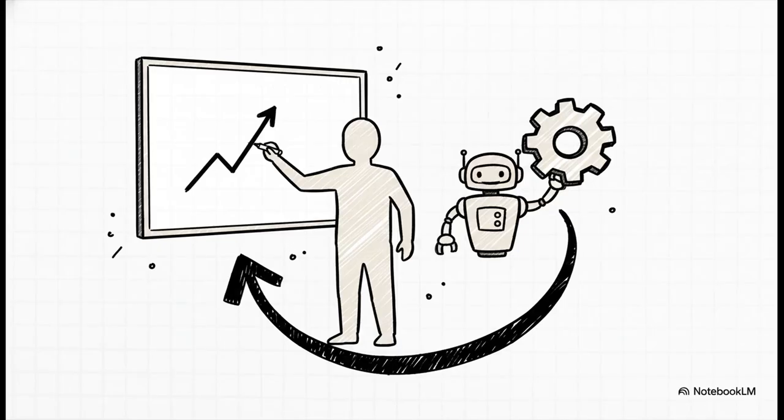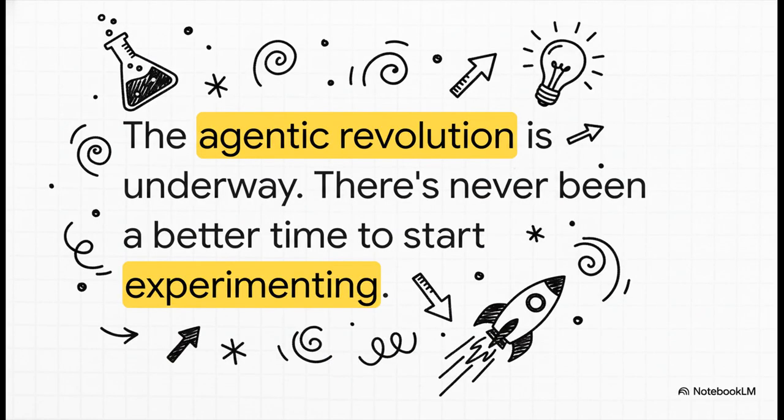The key takeaway, really, is all about mindset. We need to think of these as powerful assistants, not as autonomous replacements. They should be augmenting what humans can do, with a human always in the loop to provide that final oversight, that creativity, that strategic direction. And make no mistake, this isn't some far-off future technology we're talking about. This shift, this agentic revolution, is happening right now. The tools are more accessible than they have ever been, and the absolute best way to understand this change is to just jump in and start playing around with it yourself.